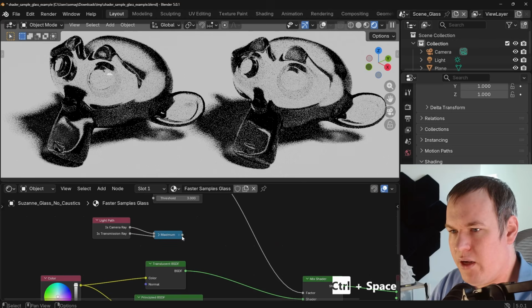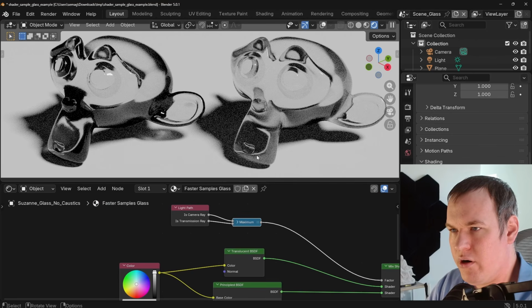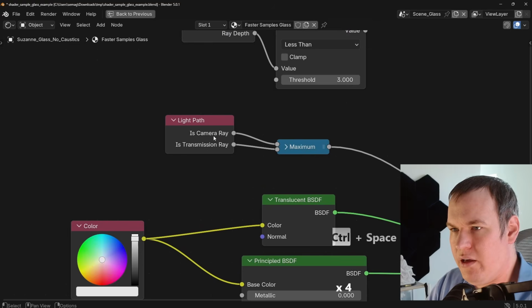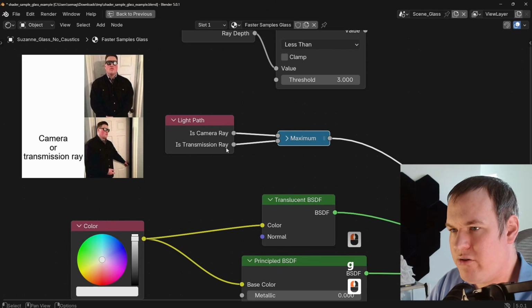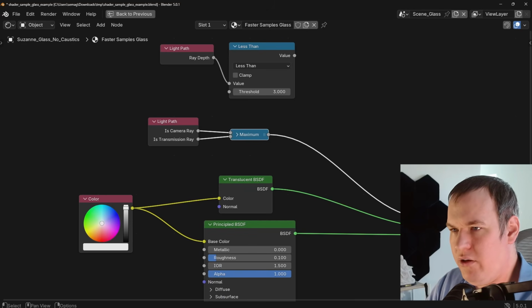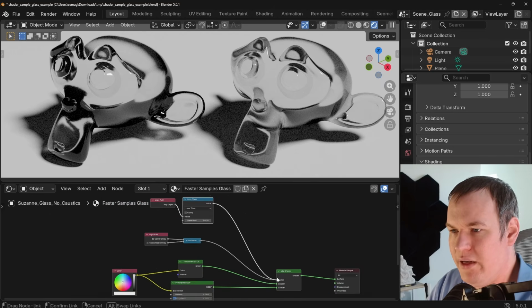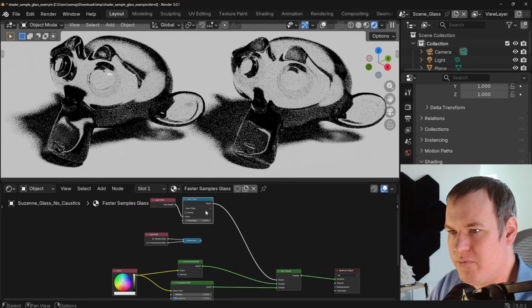Now we can also try it with the other one, which you can see definitely added more translucency in this inner part. But in this case, it's saying, if it's a camera ray or a transmission ray, take the maximum, which would be just 0 or 1. There's no in between. Take it as 1 to here. If neither of them are true, then it's a 0. So it's these little changes of breaking apart the shader and simplifying aspects of it so it's less noisy. Yeah, and I think I would probably say this one is probably better.